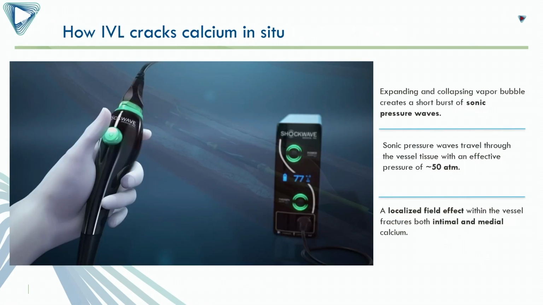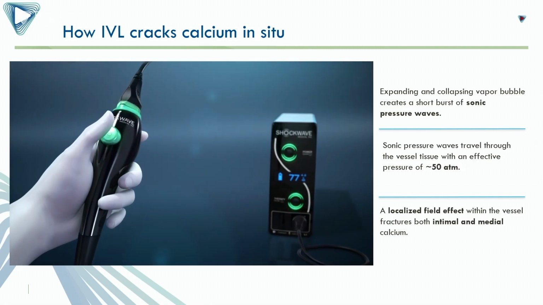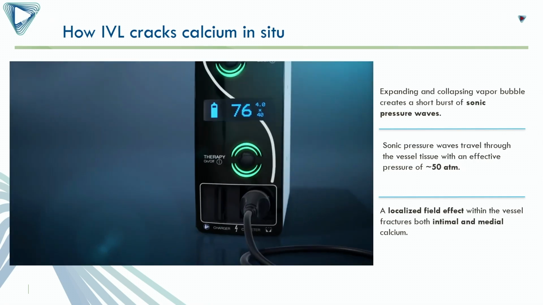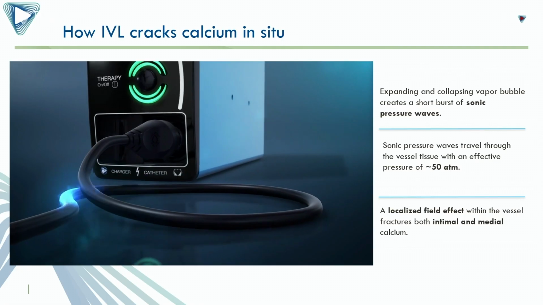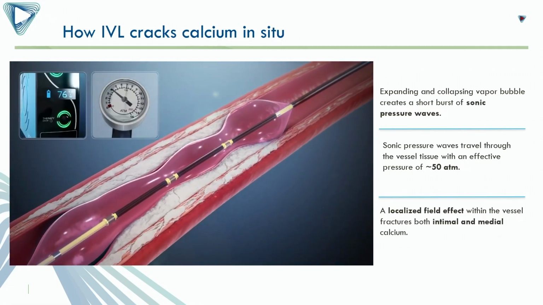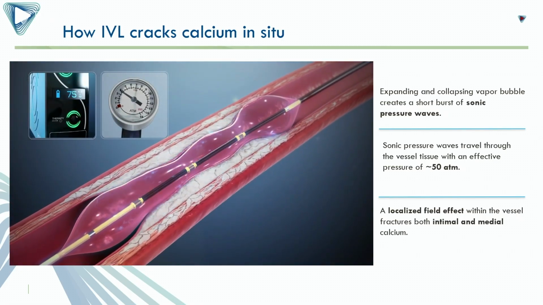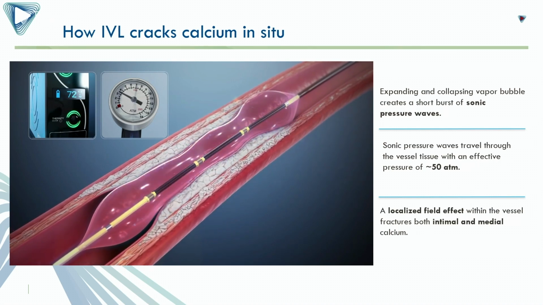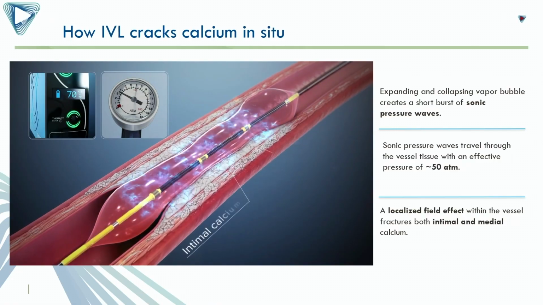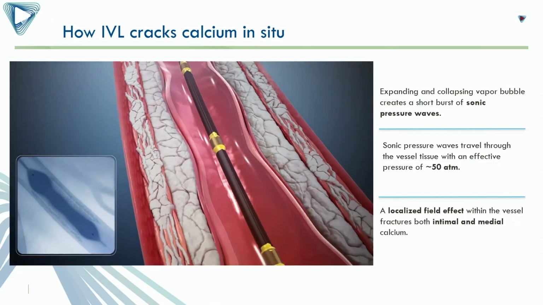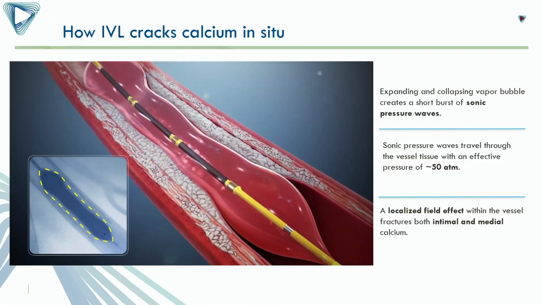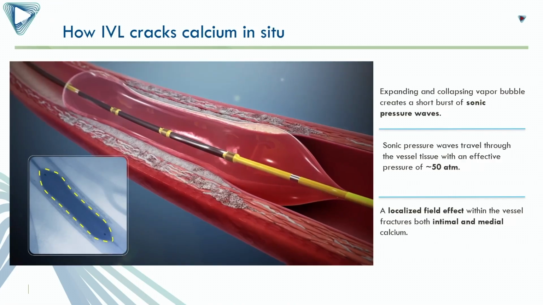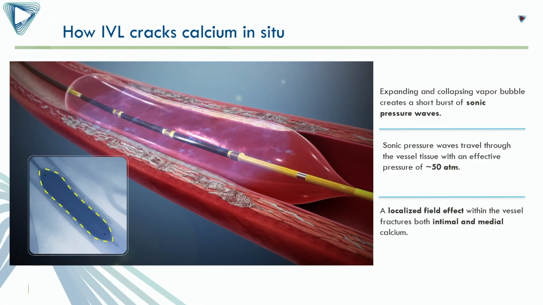It is delivered like any normal balloon would be delivered to the coronary artery. The way you use the lithotripsy device is that we usually try to deliver it as our first balloon. There may be cases where you can't deliver it and you dilate with a small balloon before using it. You bring it to the lesion, inflate it at 4 atmospheres, and then press the button on the connection, which starts allowing you to emit energy. What that does is expand and collapse a vapor bubble that creates short bursts of sonic pressure waves that can be as high as 50 atmospheres.